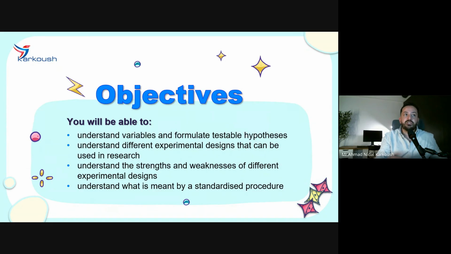You will also understand different experimental designs and how they can be used in research, and understand the strengths and weaknesses of different experimental designs. Some experimental designs are very strong, some of them have weaknesses, and all of them actually have their own strengths and weaknesses, and we're going to study that together. And finally, we will understand what is meant by a standardized procedure.